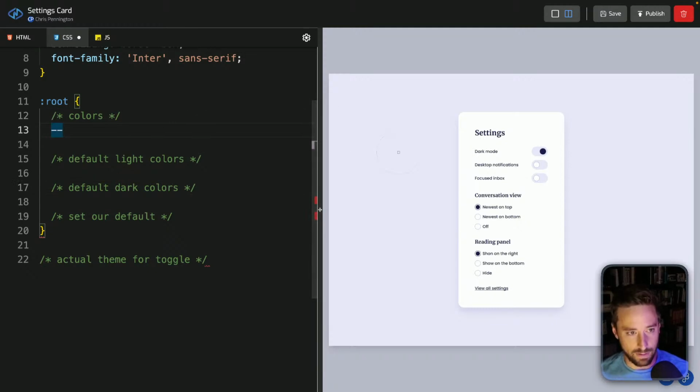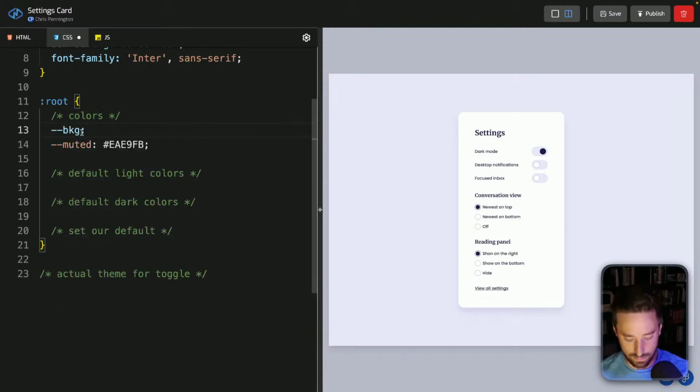So let's go ahead and grab this. And I've got a color picker, again, just to speed us up a touch. And we're going to call this muted. And then let's also do background here as well. And I'm guessing this is just normal, straight up white. So I don't like doing that. So let's do a couple things.